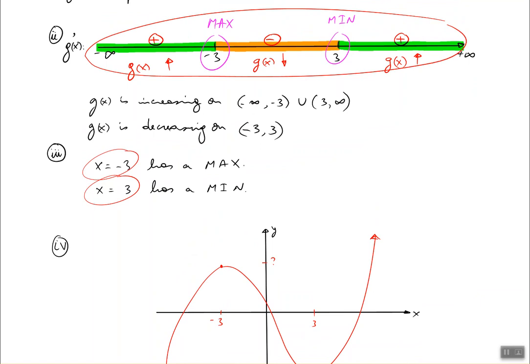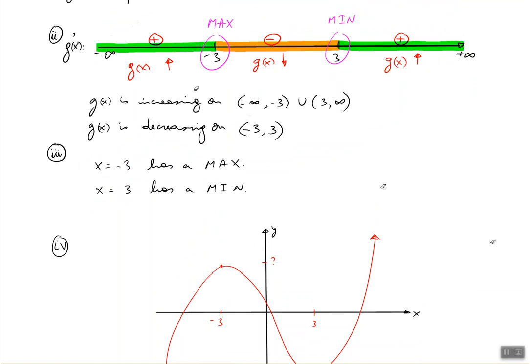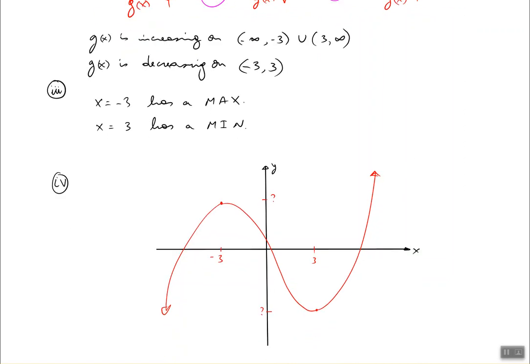And that's because of what we decided over on this line. We always start by going up, then go down, then go up. At least that's how it worked for the last couple of problems. It doesn't have to be the same for every problem out there. Okay. Now again, if you want more accuracy, you would have to find what the y-coordinate on the y-axis is. So how do you find the y-coordinate? You put 3 into the g of x. So writing g of 3 means we're putting 3 into the g of x.